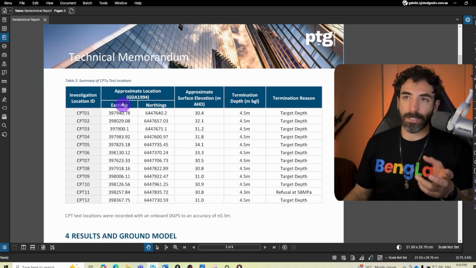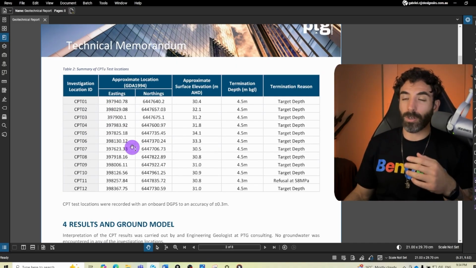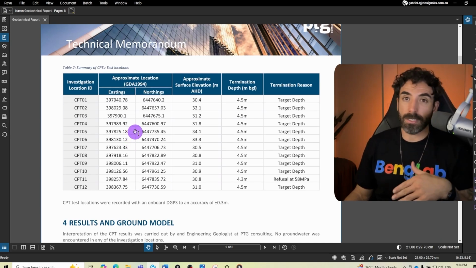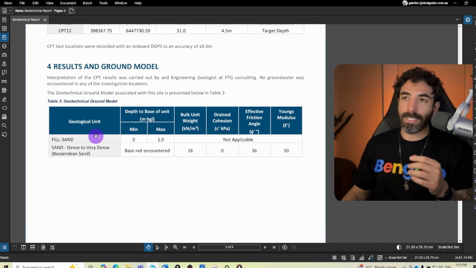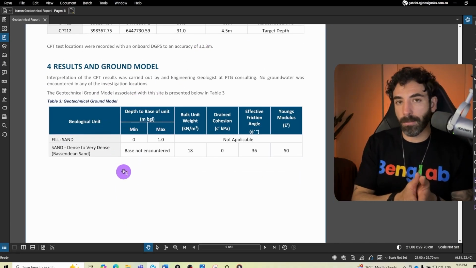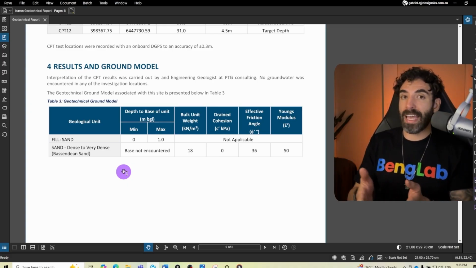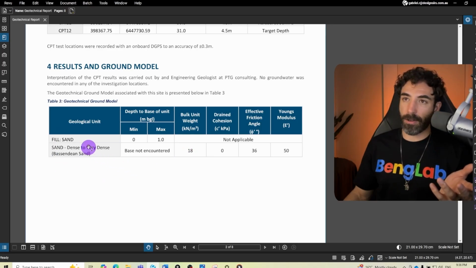So in this section, you would probably have a table with borehole 1, borehole 2, borehole 3 for the SPT tests. Or sometimes you might have both of them. For certain projects, they might do CPTs and SPTs as well. And then we have the fieldwork results. This section will be the results from the CPT or the SPT or whatever method the geotech chose to use. And by looking at this table, you can tell that the geotech found 1 meter of fill over a dense to very dense sand.